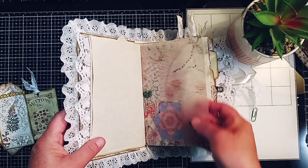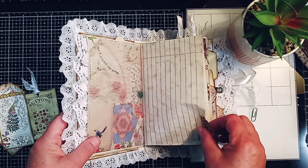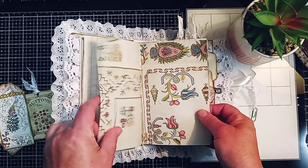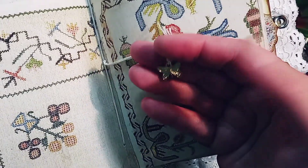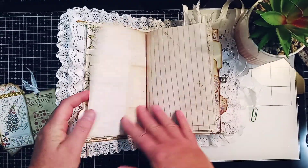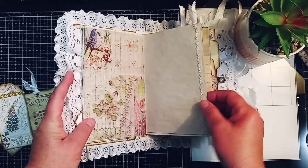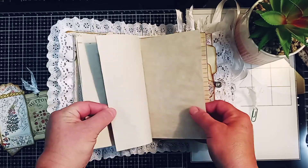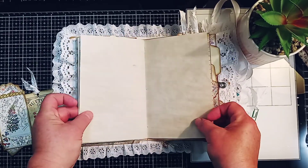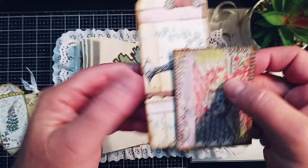Here is a belly band with just a bunch of little pieces tucked in here. And here is one I've printed on vellum or tracing paper, and some coffee dyed notebook paper. Here's the center of the first signature, and I've got these beautiful gold butterflies in there. There's more stitching, and plenty of room to write on these pages — it's good for photos and diary journaling.